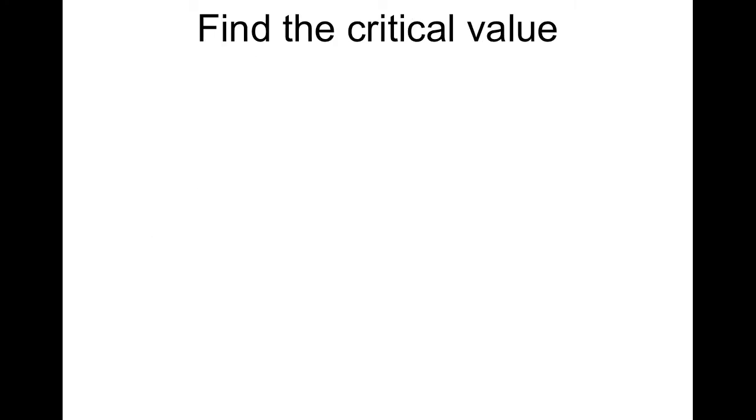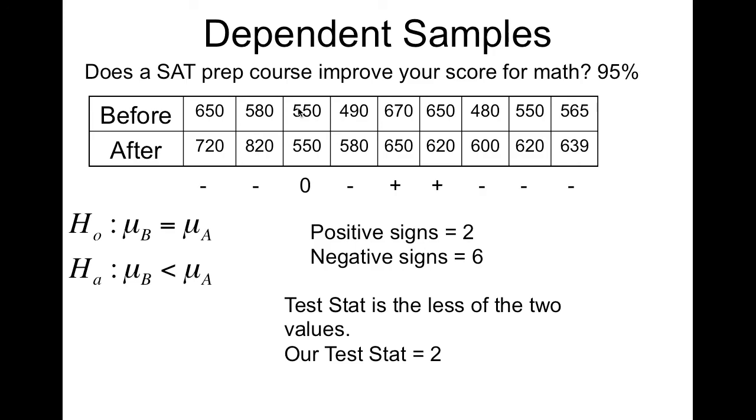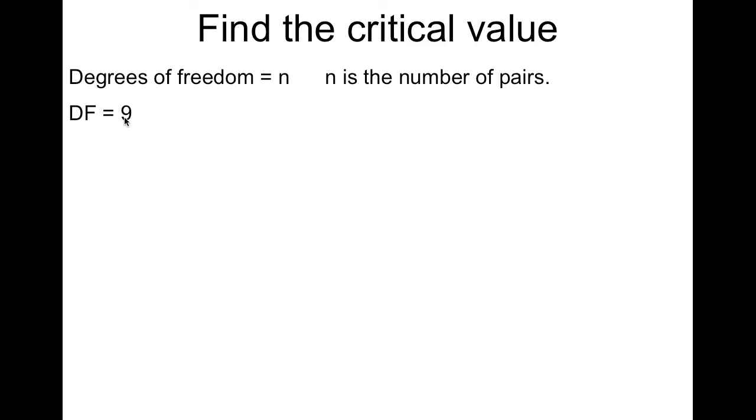The next piece is the critical value. The critical value is going to be off of a chart that you're going to need to print out or at least have on your computer or phone so you can look at it. That chart needs the alpha level, and it also needs your degrees of freedom. We didn't really talk too much about the degrees of freedom, but now we do need to know what the degrees of freedom is. The degrees of freedom in this case is n, and n is the number of pairs that you have. So if you go back, 1, 2, 3, 4, 5, 6, 7, 8, 9 pairs. So our degrees of freedom, df equals 9.